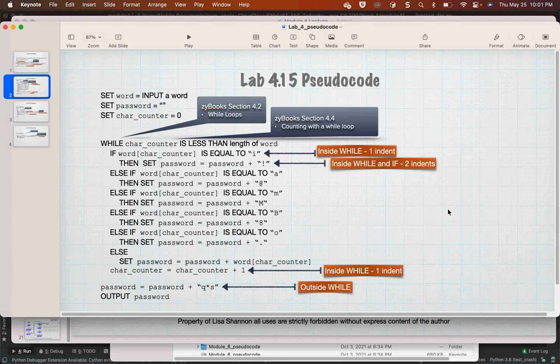So remember last week when you had all those conditions, when you were doing, you know, if month is January, elif month is February, elif month is April. Similar kind of thing here. You're just putting it in a loop. In this case, what you are checking for are the characters that have to be replaced. If it is not a character that has to be replaced, you just add that to password.